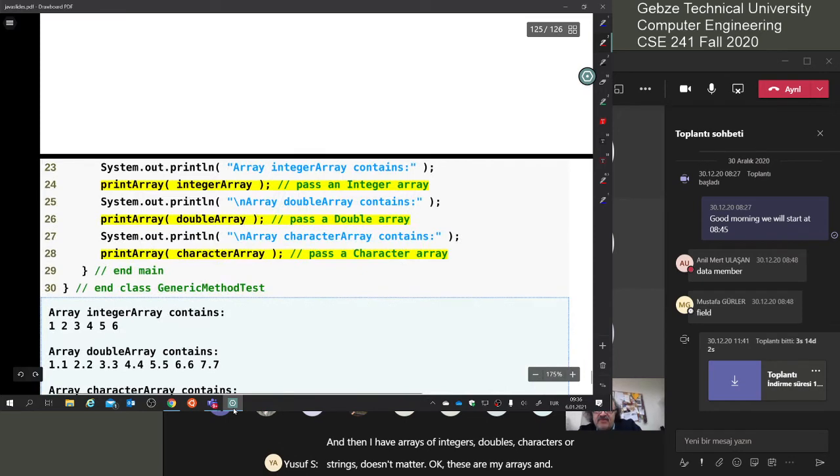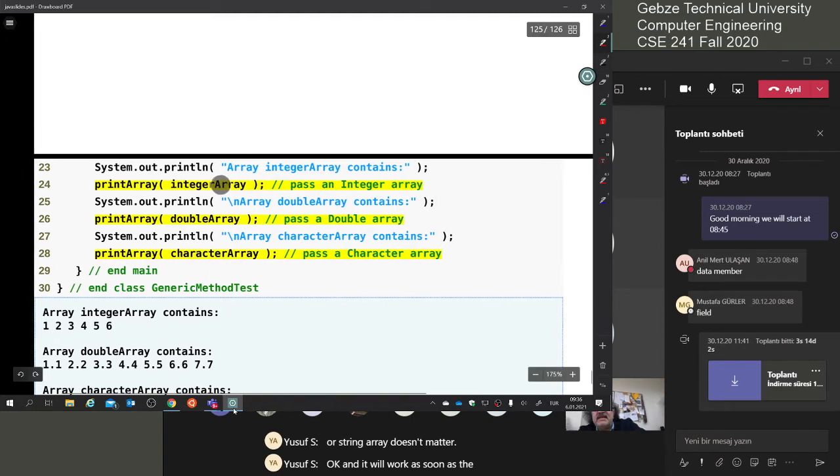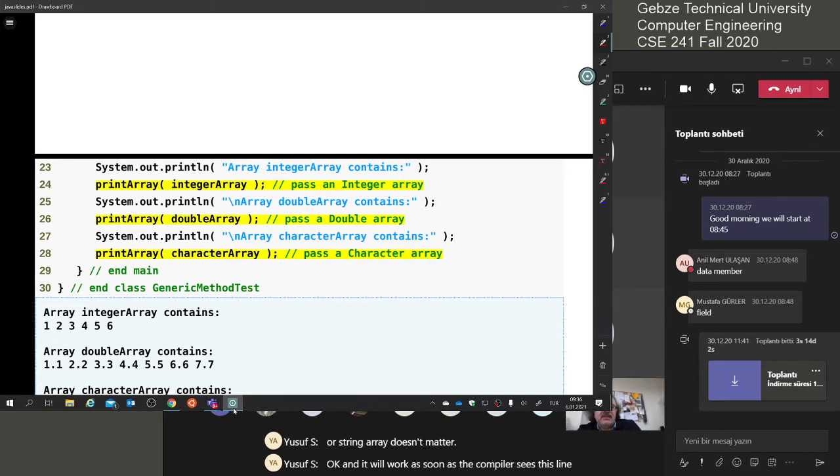I can call this print array on any of them: integer array, double array, character array, money array, gradebook array, or string array, doesn't matter. Okay, and it will work. As soon as the compiler sees this line, again, these generics are a compile time thing in Java too.